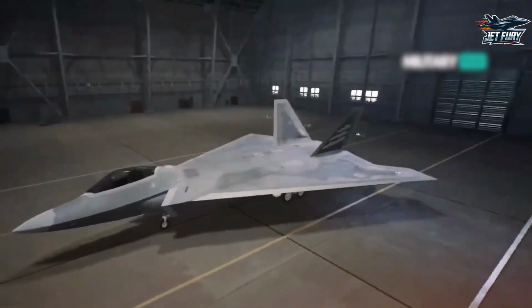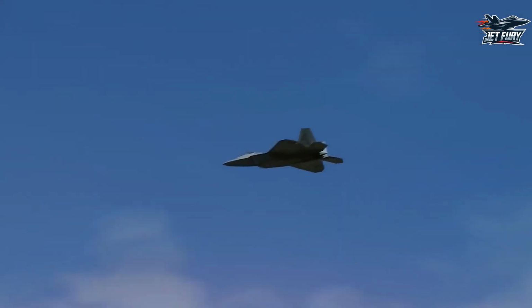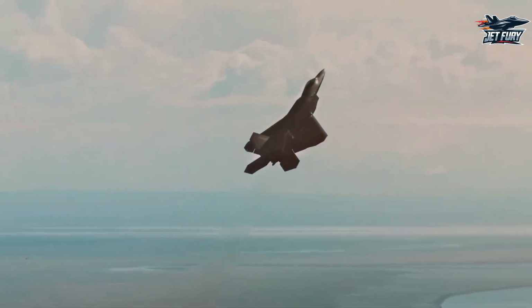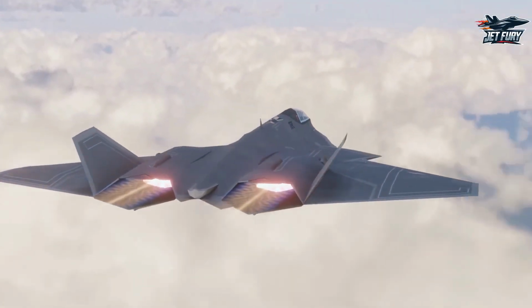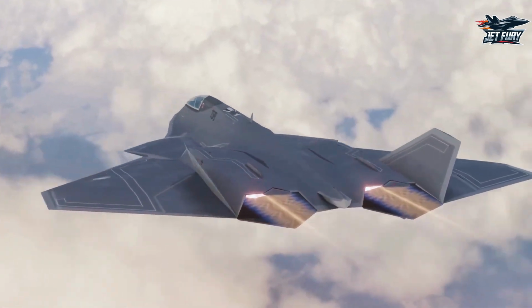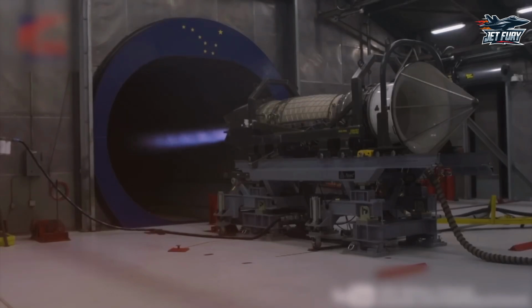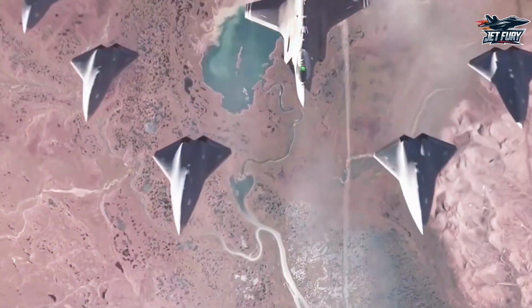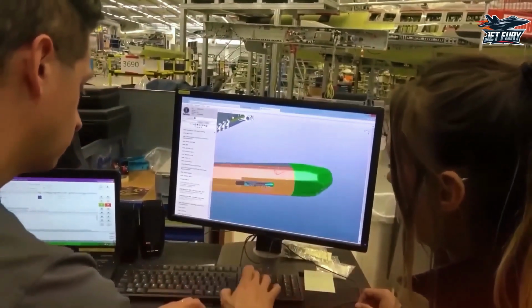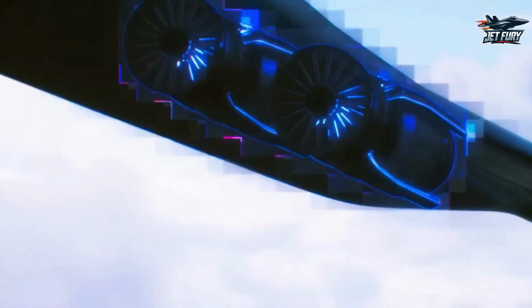This is particularly useful for engaging well-defended enemy installations, command centers, or high-value aircraft like AWACS, Airborne Warning and Control System planes. Precision close combat engagements. In close combat or contested airspaces, the railgun can be deployed for rapid, stealthy strikes. Since the railgun does not rely on an explosive payload, it minimizes the risk of detection from heat-seeking or radar systems that might otherwise lock onto a missile launch.